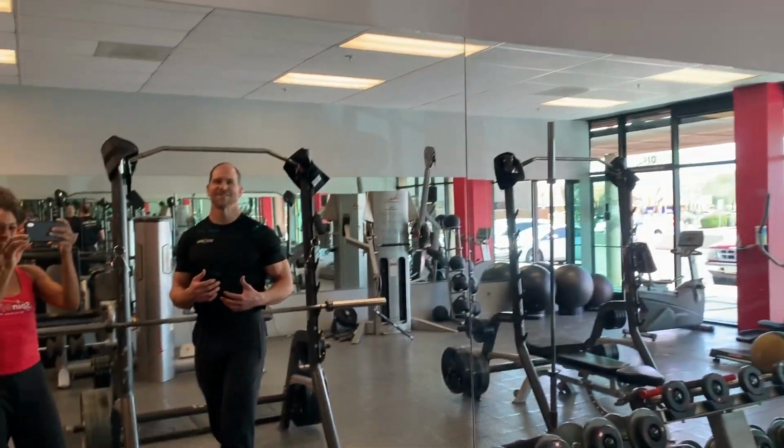If you're at home, not able to get to the gym or not wanting to get outside, keeping the social distance, today we're going to talk about the push-up, different variations of it. That way you can gear it to your level of ability. So all the way from being up high, all the way down to a full push-up.